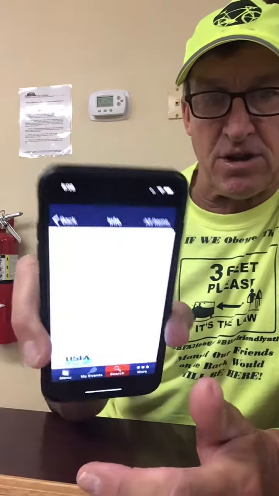The one thing you do want to make sure of is that as you go to a tournament like that, info, I'm going to do that real quick. I went to all items, and the basic info basically just has the basic stuff. But the messages is where all your info is. Let me see if I can show you this on there. It may not show up too well. Oh, there you go. You can pull it down and let it go, and it will refresh. Make sure you refresh your browser or this app before you start looking for times and all that stuff.